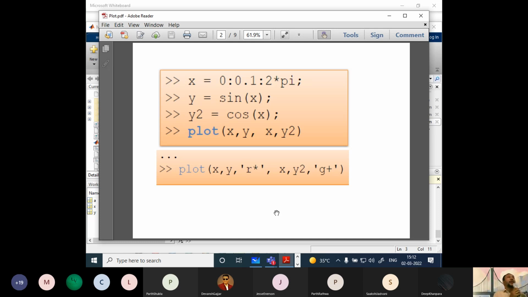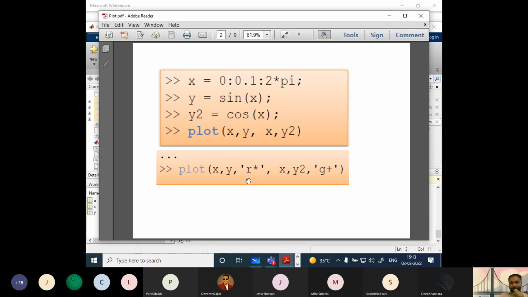So if you have a notebook, note it down because we are not able to remember everything. R signifies red and the graph will be with star, star, star. Z will be green. It is not a smooth line, it is plus, plus, plus. So instead of the fourth line, skip the fourth line and write down the last line. R means, suppose I want the graph in red color. Just write down R is red. Z means green. The star means it is not a solid line, it is a star line.